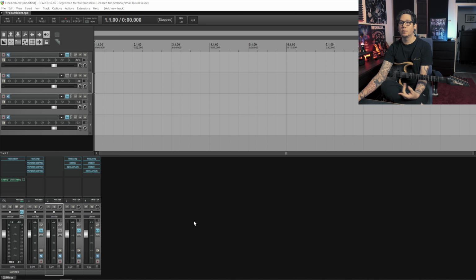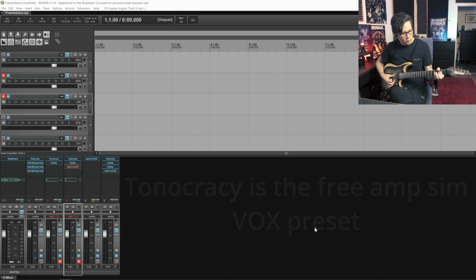So in this next example, I'll have one track that has a free amp sim on there and a delay, and then also another track that has just the compressor and delay on there. But in this example, I'll be using a separate effects bus, but only for the reverb. So I'll have 2 tracks going where I'll be having delays on each separate track, and then they'll be feeding into a separate or parallel bus that will just have the reverb on that.